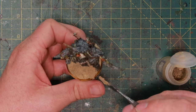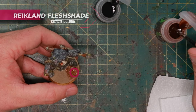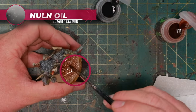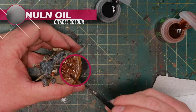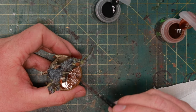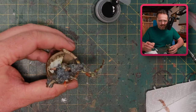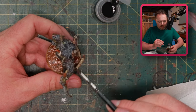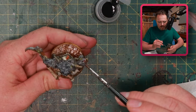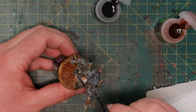I'm basing with Armageddon Dust, and then after this I'm going to wash it with some Reikland Flesh Shade to make the base look nice and warm, reddish. But I'm also adding drops of Nuln Oil here and there on the base for a little bit more variety in my basing. I like the difference it makes especially on these bigger bases. If you're adding plants and flowers you might not see it as much, but with the bigger Terminator bases it adds a little bit more than just a wash.